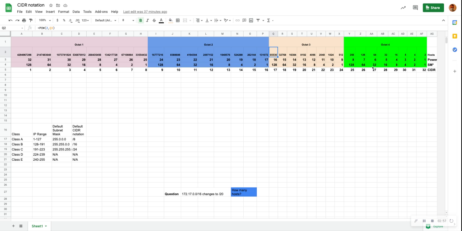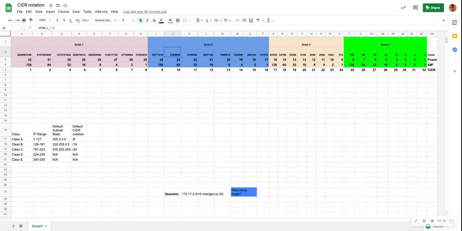Okay, so a Class B, by default, we can have up to 65,536. So how that works in CIDR notation is you've got a /16 by default. So 8 plus 8, so octet 1 and octet 2 are all ones, so that's your subnet mask 255.255. You can add all of them up together, that's what you'll get. And then the remaining octets are reserved for hosts. So if we add all of them up together, 2 to the power of 16, we will get 65,536. Okay, so I'm throwing a lot of numbers at you here, but hopefully it's sinking in.